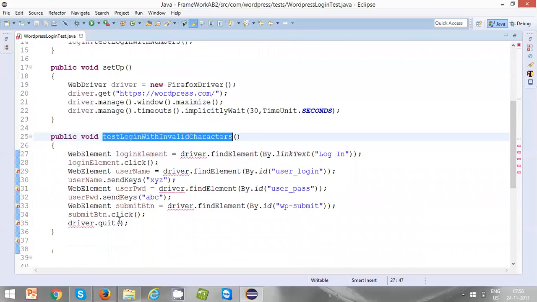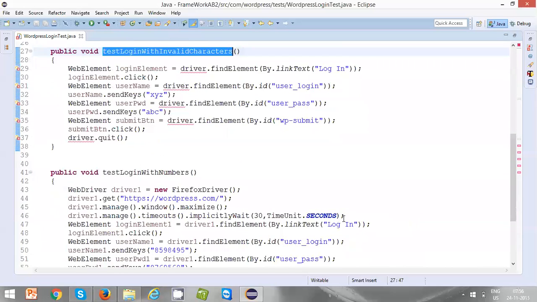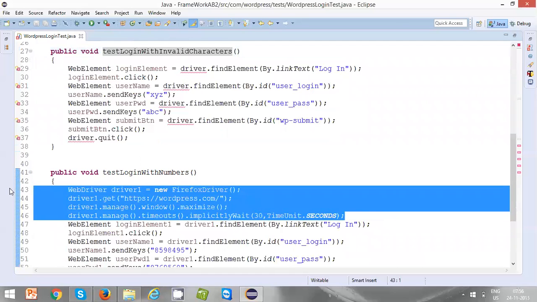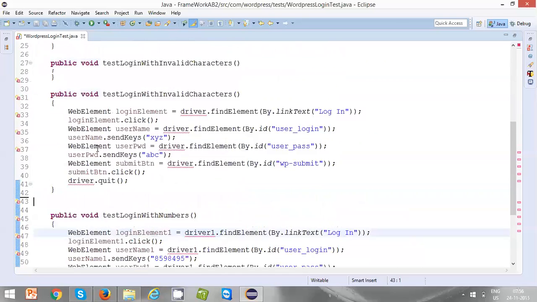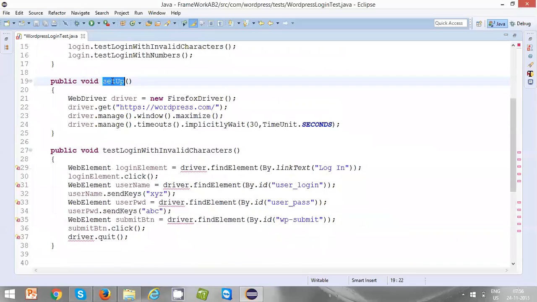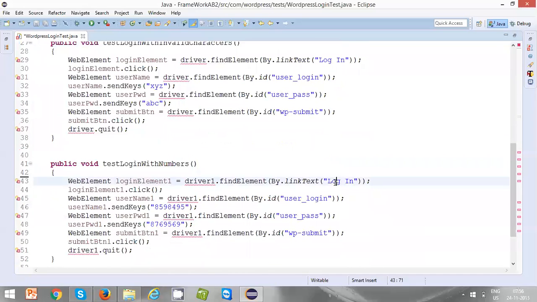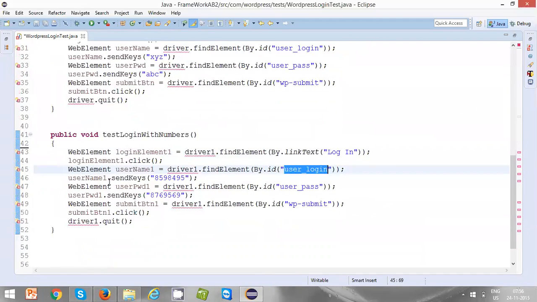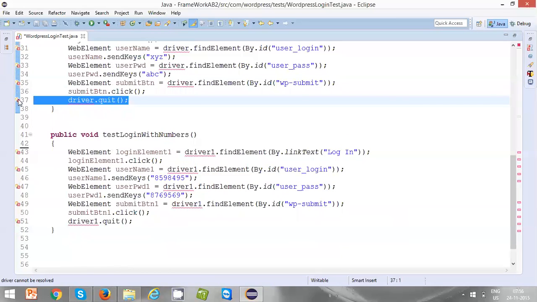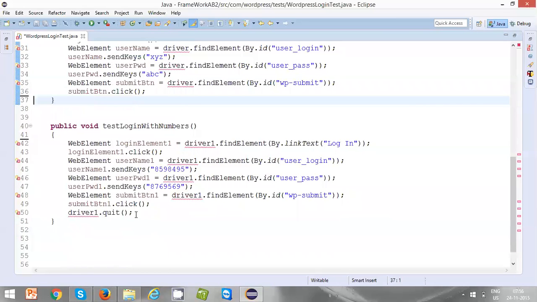At the same time, let's remove all these things. Before you execute login with, let's execute setup. So this setup will take you to the right position, and from there onwards you can execute all this login, user login, all those things. Also remove the driver.quit which you kept in another method.